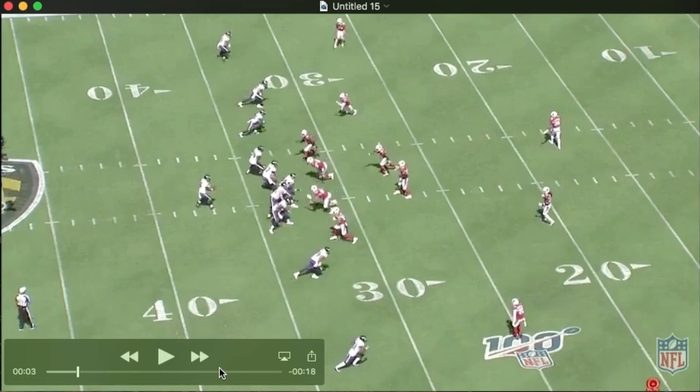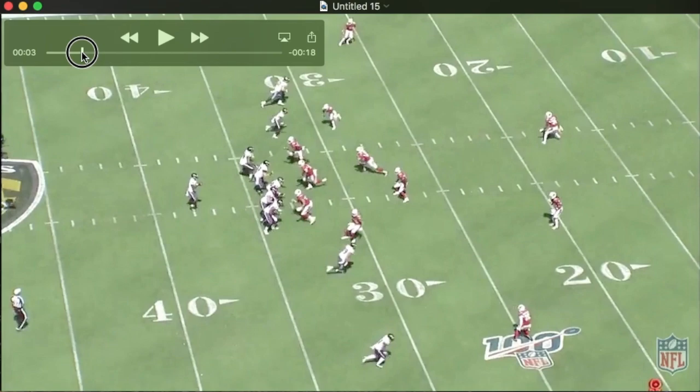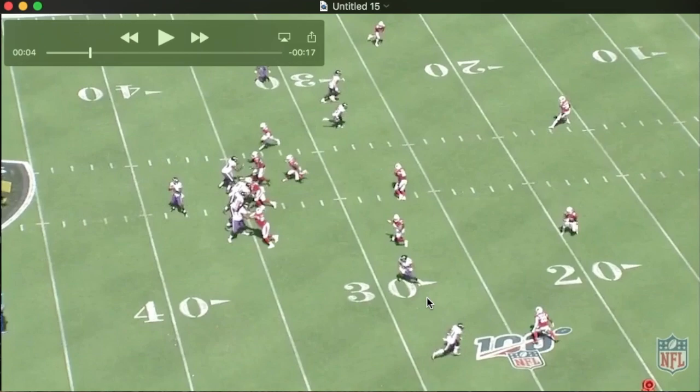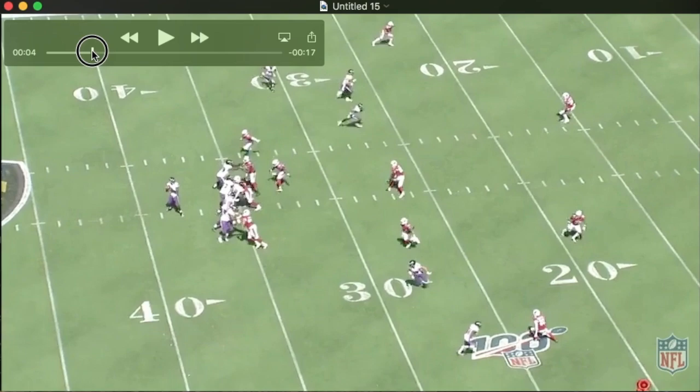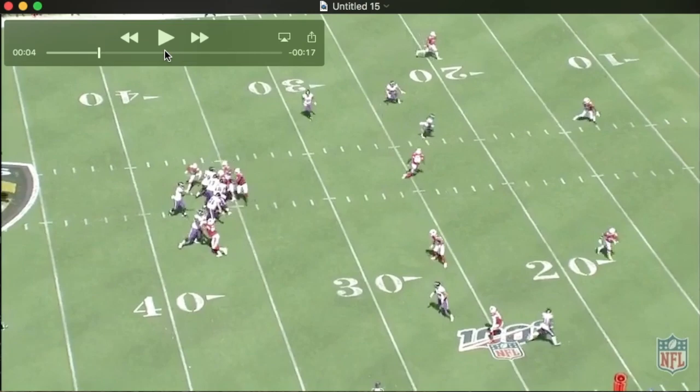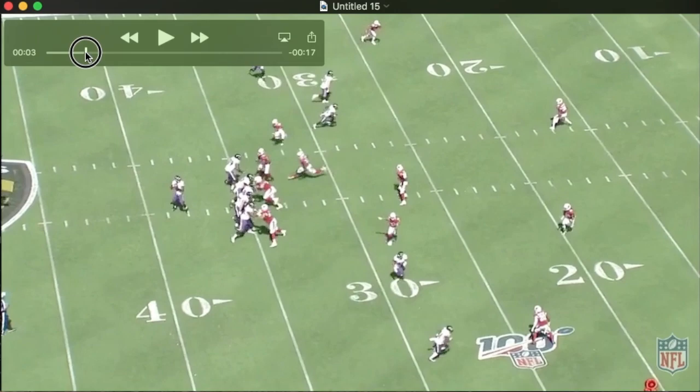Ingram is out wide here — that has to, at least a little bit, play into the mind of the defenders that Andrews might be the read. And Lamar sells it all the more. The Ravens are running a smash concept here. Andrews runs this out route, and what they're intending to do is put this defender in a bind so that he needs to come up and either get Mark Andrews, or he's going to have to go vertical with the vertical route that Ingram runs. He's reading the quarterback — reading the propensity to go to Andrews — and he comes up and bites. He's got to fit that ball into a tight window to Ingram beating the safety coming over, and lo and behold, that's exactly what happens.